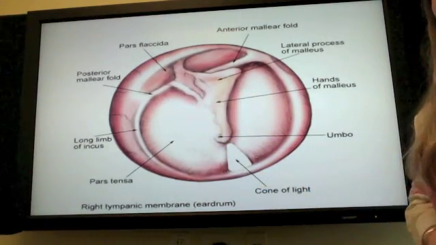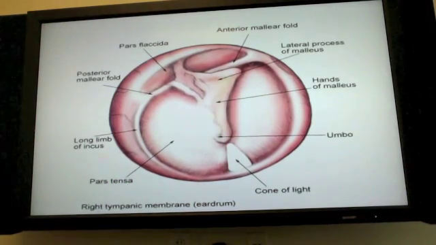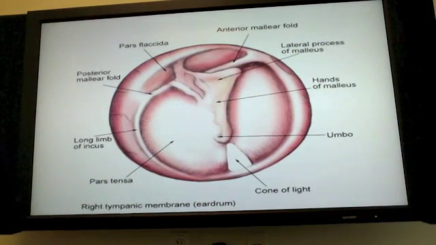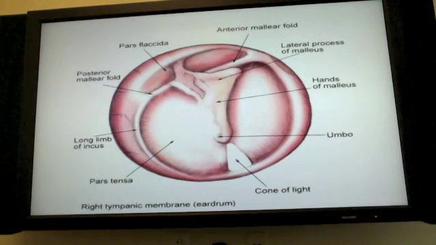The physiology of the tympanic membrane is that it aids in improving sound transmission to the inner ear. This is where the first chain of auditory events happens. Sound waves impinge on the tympanic membrane, causing it to vibrate. Higher frequency sounds vibrate faster, and lower frequency sounds vibrate slower in the tympanic membrane. The tympanic membrane is made up of 3 layers. First, a lateral epithelial layer, a central fibrous layer, and a medial mucus layer.